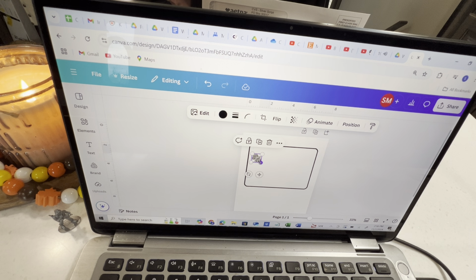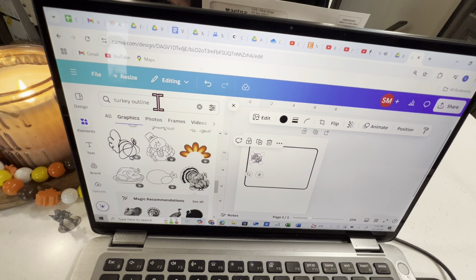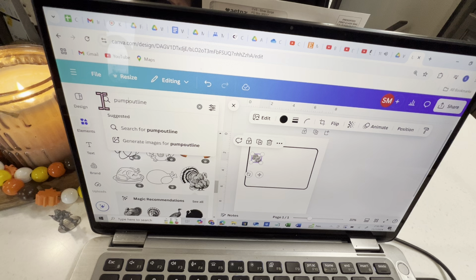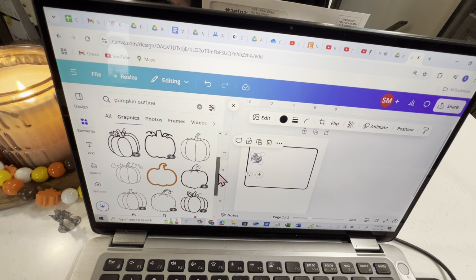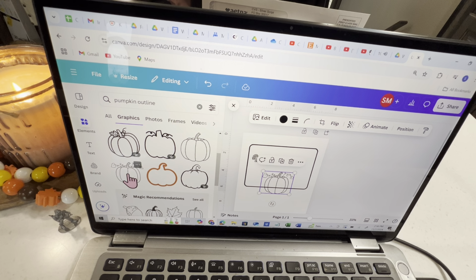Now, if you wanted to do a roll and save and just do the pictures of the turkeys and maybe pumpkins, you could do like every other one. Let's do a pumpkin outline. And let's see if we can find a free one. When you look at these, sometimes I like the free ones better. Like this is a cute one with the vine and a couple of leaves. I like that one, and it's a free one. So don't think you have to invest. I think it's $110 for Canva Pro.